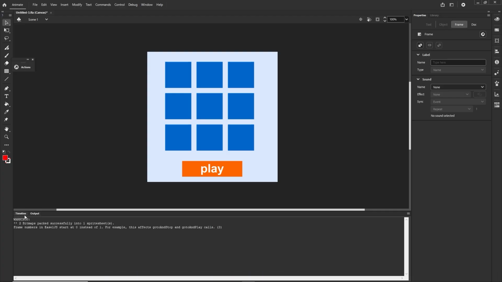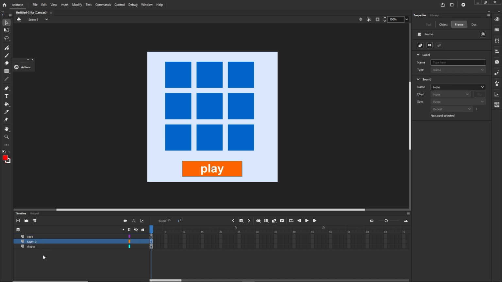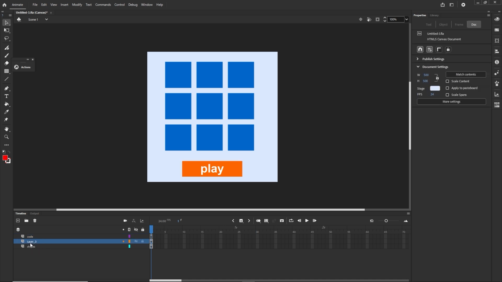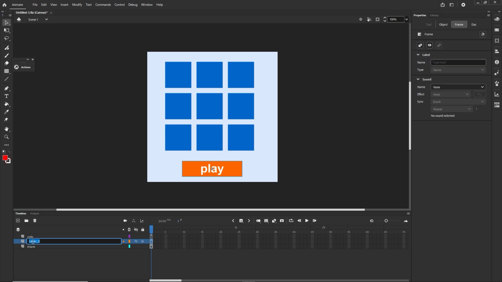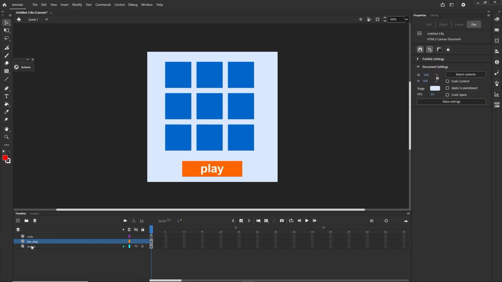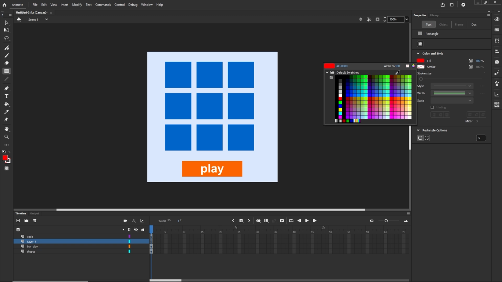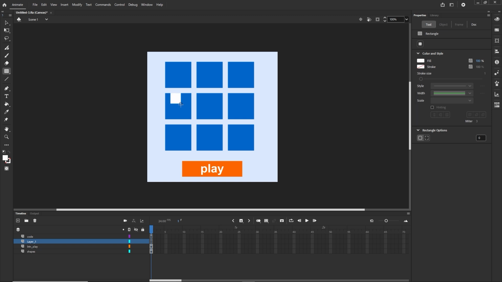Now what we are going to do is create text when we win and text when we lose. So I will just rename this in here. I will double click. This is going to be btn play, like so. Okay, fine. That's just some naming, but I'm going to have btn play, and I'm going to create a new layer. And on this new layer, I am going to get a rectangle tool. I am going to get white color, and I am going to create some shape like so.